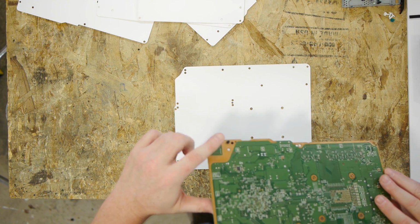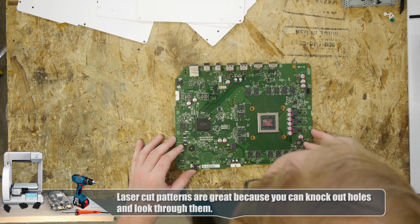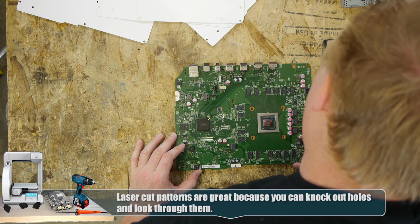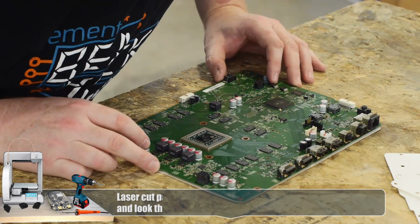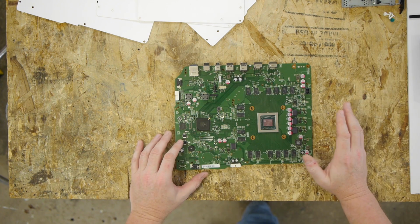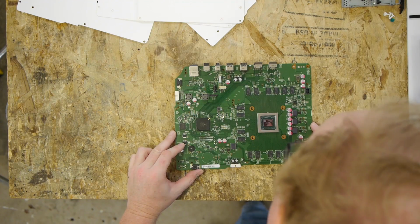On about my 6th iteration, I think I got it pretty good. So what I do is I take the pattern, I lay it down. I also removed the USB port that was sticking out the bottom to make this as flat as possible. And I line everything up. I try to get the outer perimeters correct, but more importantly, I want to get the screw holes accurate so I can have as many options for mounting this as possible. And also the X clamp here.